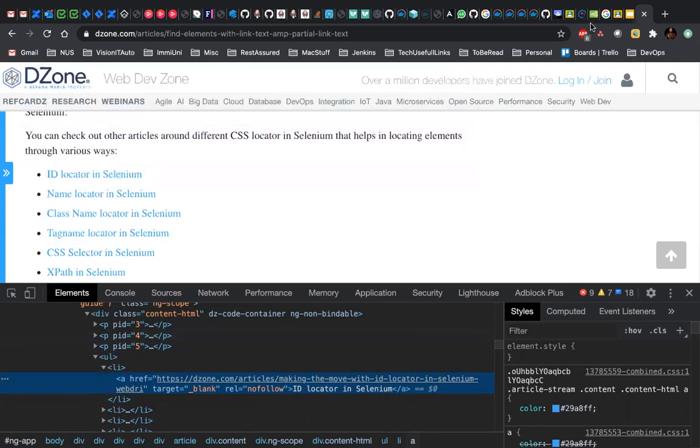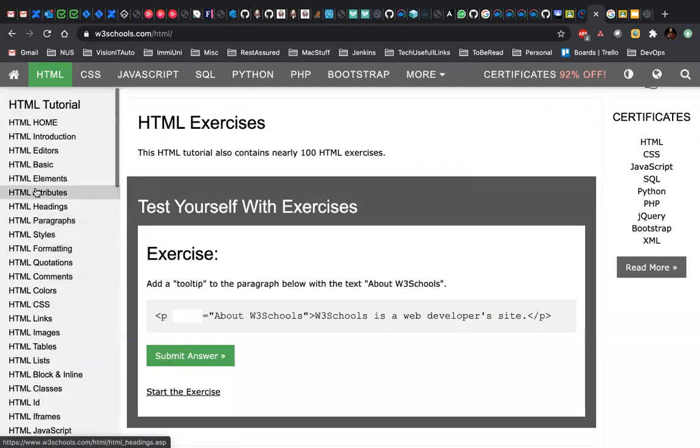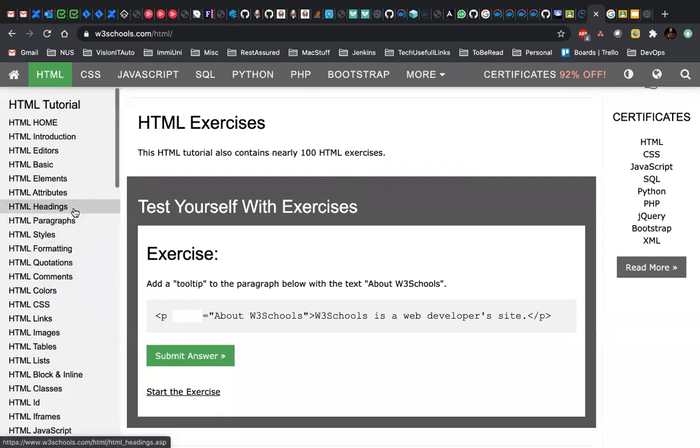As I said, you have to go through W3Schools once. Once you go through it, you will clearly understand how HTML is structured. I assume you should go through it because I cannot possibly explain everything in a single session, and it's really simple to understand. If you don't understand, then come back to me and I'll maybe take a session on it, but I would really assume it will be helpful for everyone if you go through it once.